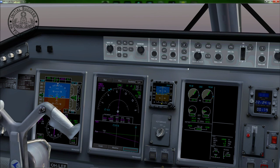Once we get below 18,000 feet, it'll allow us to do it. Even if I set it right now, it won't do anything until we get below 18,000 feet. That's how the checklist is set up. Apparently, a lot of airlines, that's what they do. Their descent checklist actually starts once they cross below 18,000 feet, okay?